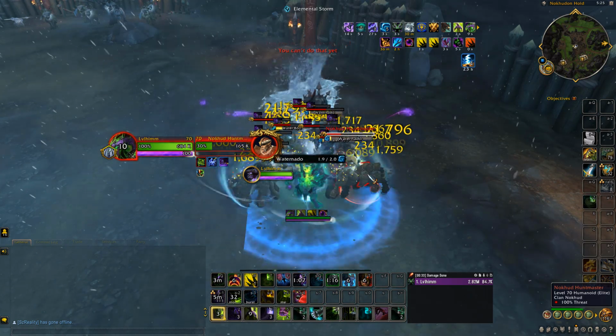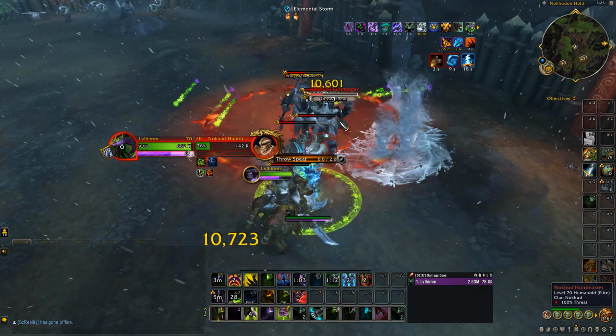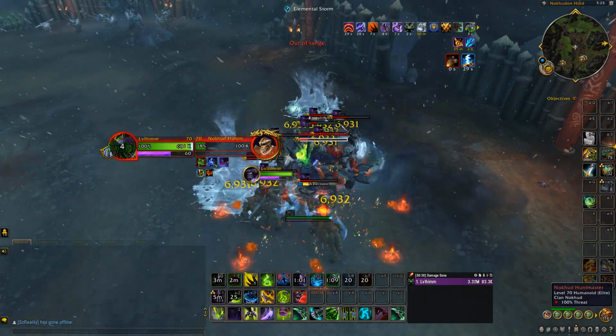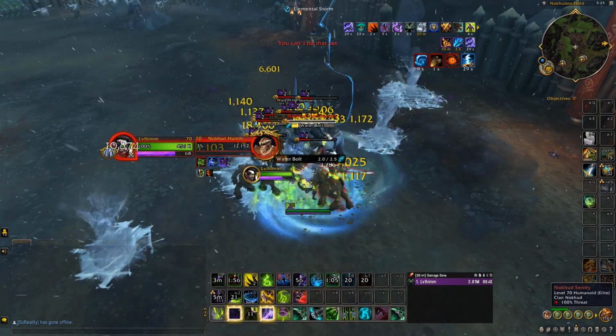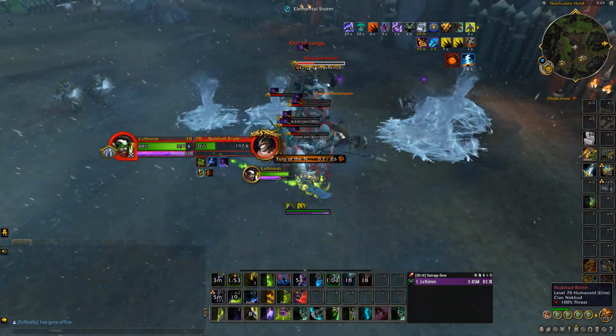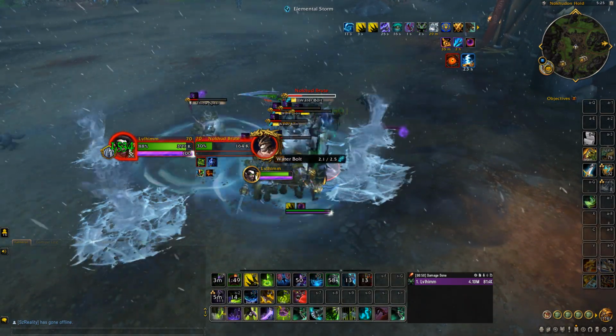Now depending on how much item level and gear you have, they will die even quicker if you have more item level, so the higher item level the better. But as you can see on this character, we don't have much whatsoever. We're not even 400 item level, and we can do this absolutely fine. And as you can see, just like that, you're burning down all the mobs.